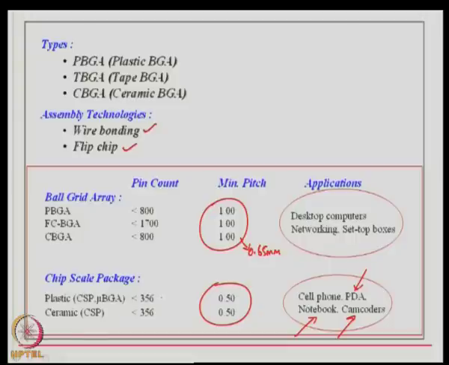Therefore, if you look at the CSP, you do not expect a very high pin count, very mid range pin counts around 350 or so, because the die size is very small, the package volume is also very small, and these are meant for typically handheld applications, where the size of the product itself is small. Then you have the plastic ball grid arrays. You can expect larger pin counts here. Flip chip BGA will provide a very large IO density, ceramics mid around 800.